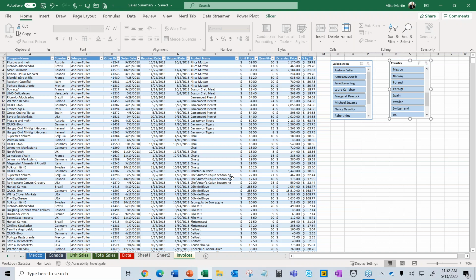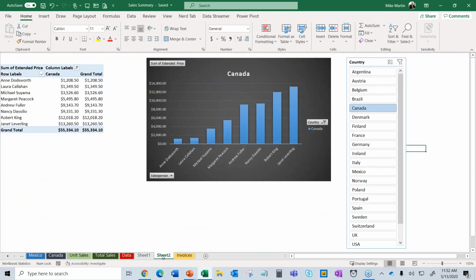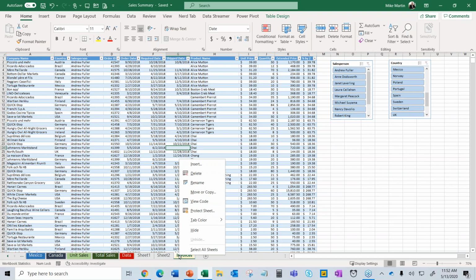Hey, I love that question. Totally love it, because I started off saying, you know what? Excel really isn't a database, but they are building more and more tools so it acts like a database. So you've got to guard your data. Once I build my dashboards, my pivot tables, pivot charts, I always right click the invoice sheet, because that's my data, and then I hide it so that people don't inadvertently taint my data. Sometimes it's just by accident. But that's the quick fix.